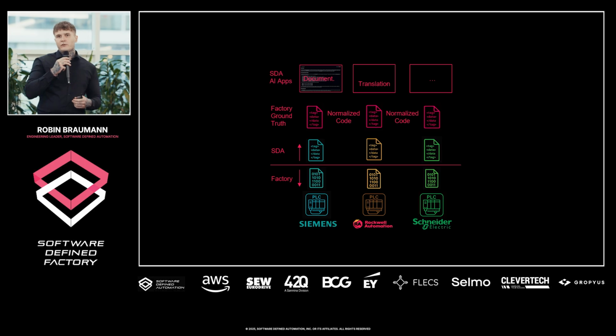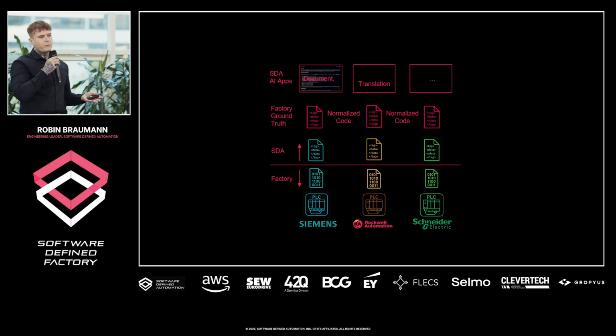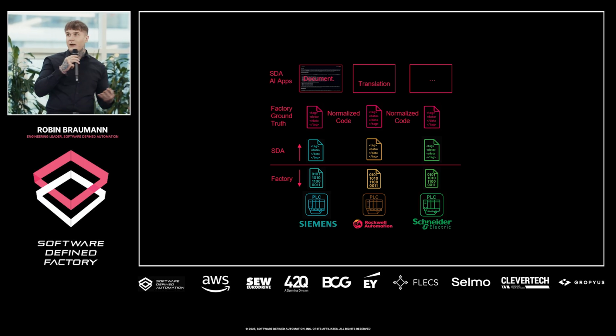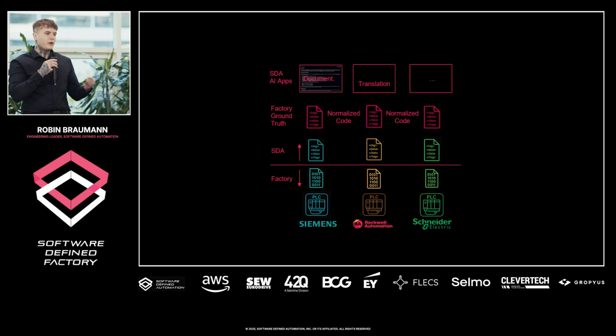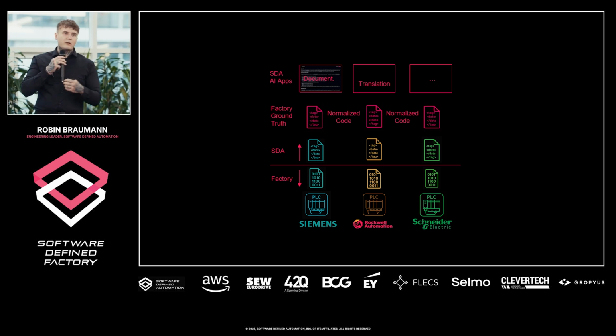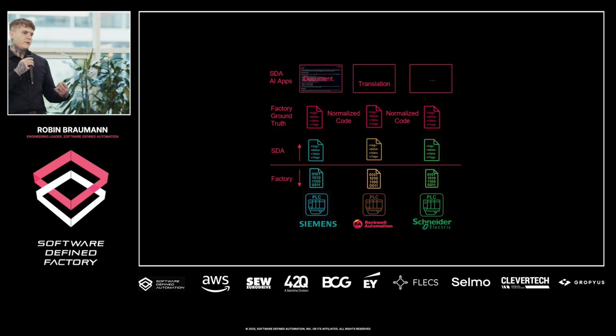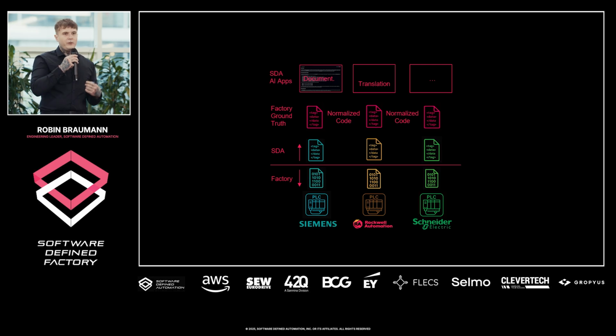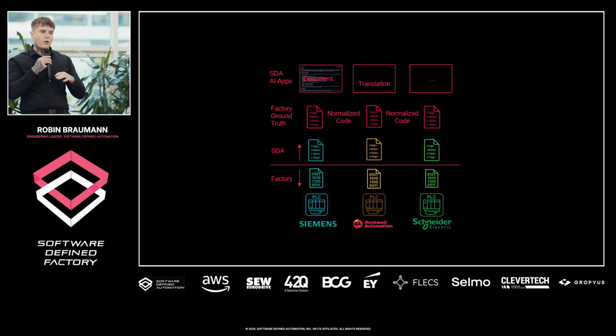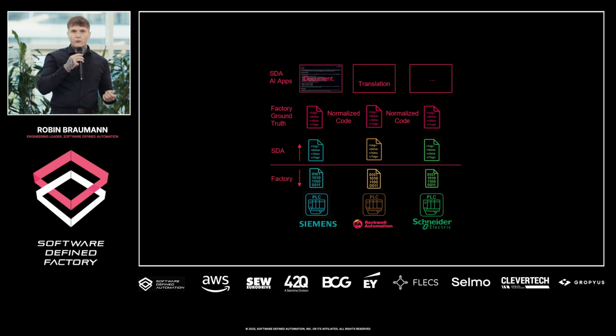First, we take any of the supported vendors and convert to an XML file, which is kind of neat because that's standardized at least, but we see even for each vendor it's different. What we then do is apply the SDA magic and normalize the data so we have our ground truth.